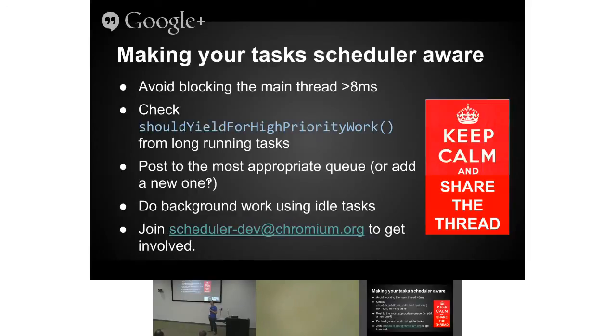I got a question related to this delay thing. Have you had any problems with idle stuff getting delayed too much? Do you have things you thought were idle, but they actually needed to be somewhat higher priority? So, have you had problems with idle tasks getting delayed too much? No, because at the moment V8 is the only client, and it copes fine with not getting any idle time at all. That just means you have to do the garbage collection in the critical path. So that's also bad, but at least things keep working.